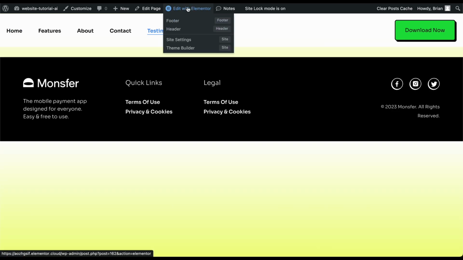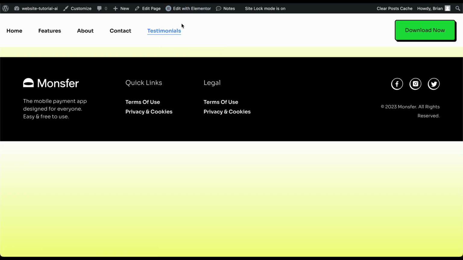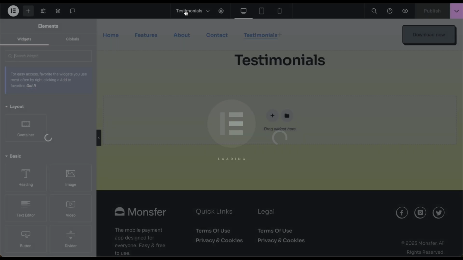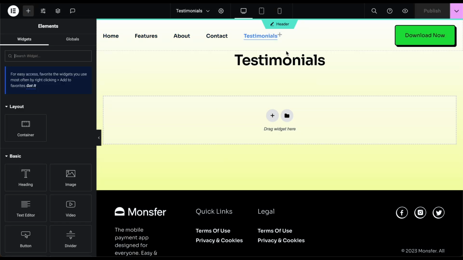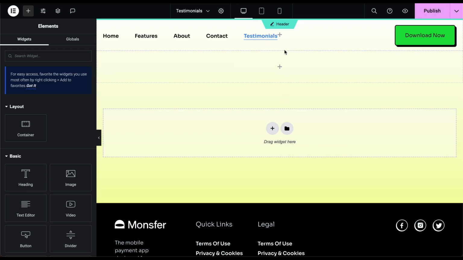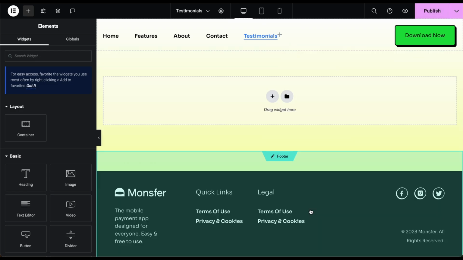Now I have to go back with Elementor and then edit some of the details regarding the design, but for simplicity's sake, let's just go back and edit this and see how we can change up the design. It looks like this wasn't showing up here, which is fine. Let's just delete this, and let me exit off this real quick, delete this here.